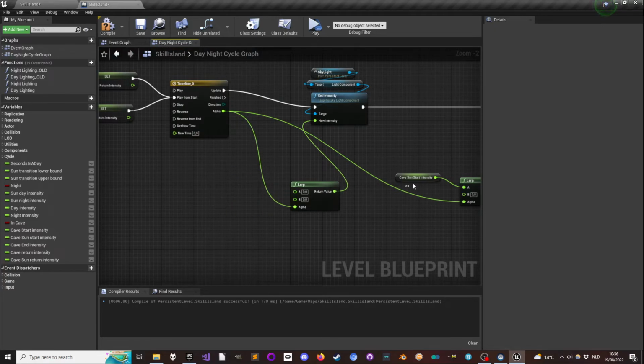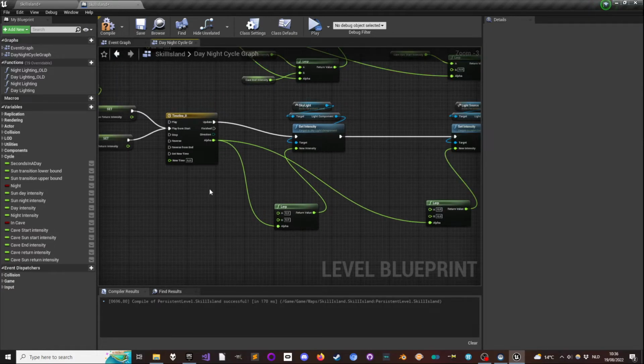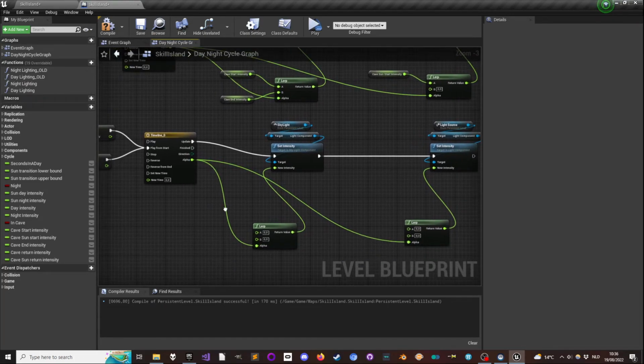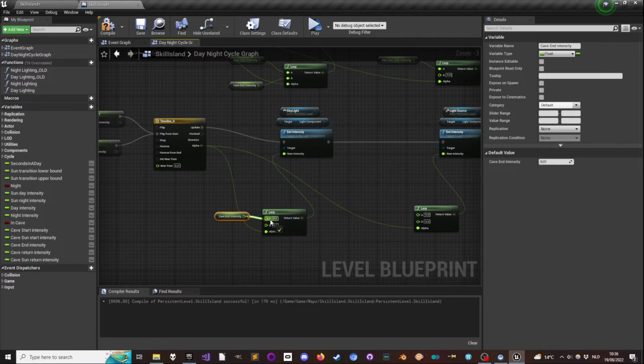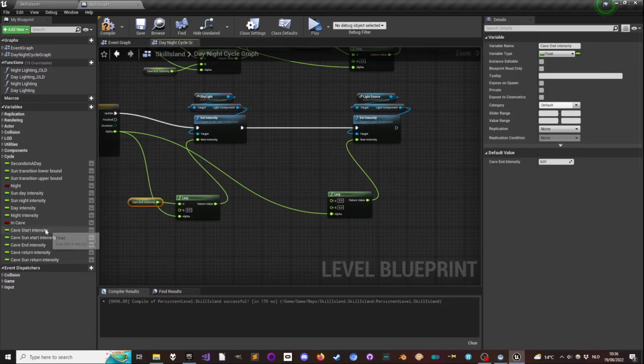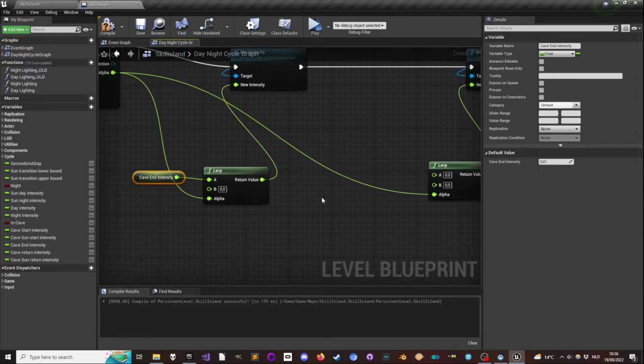To delete these. Now, what do we want to lerp from and to? We want to lerp from the cave end intensity, which is the current intensity we have. So, cave intensity. And for the sun, we're just going to lerp from 0.